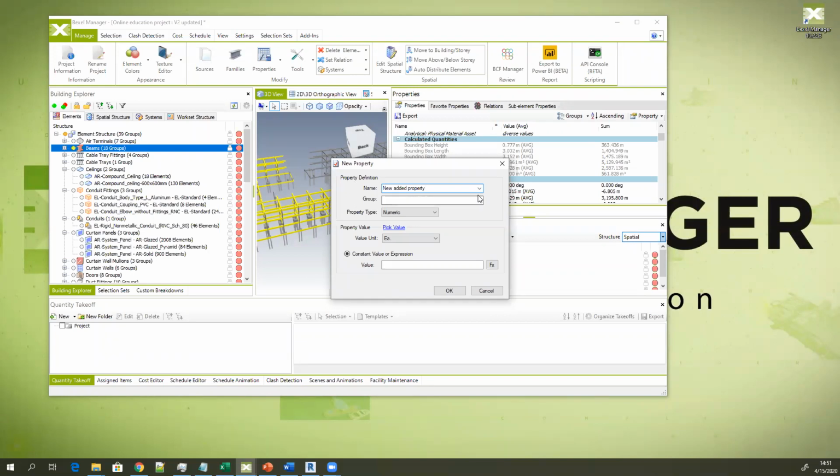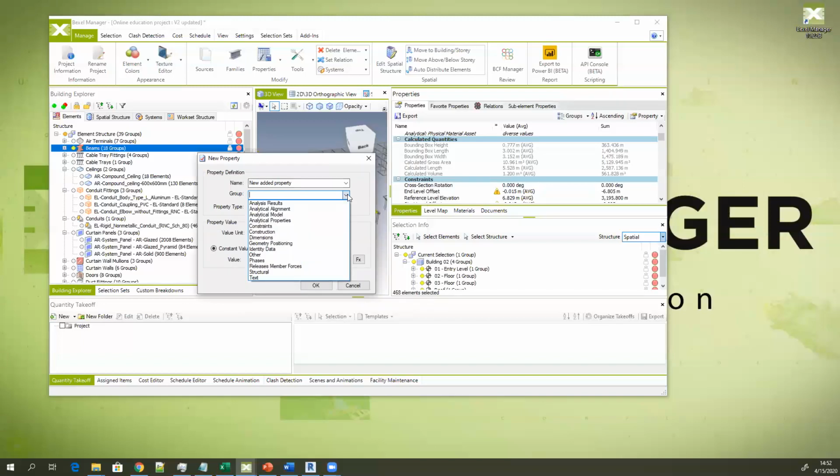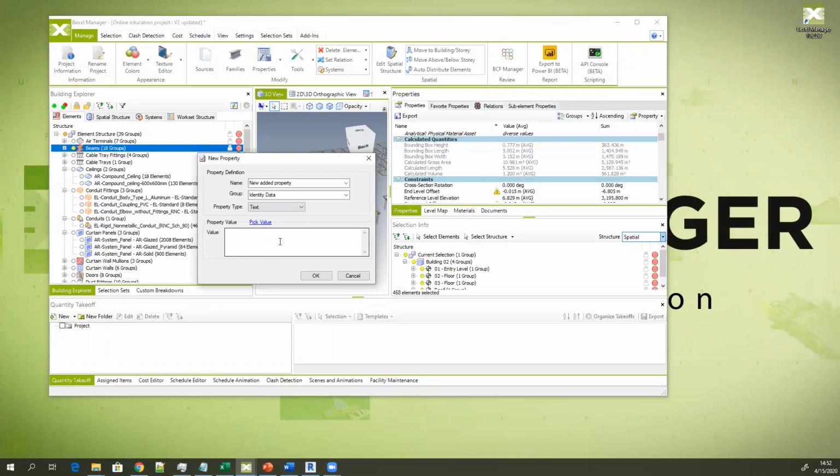We can choose from the existing groups of these elements, or we can create a new group. In this case, I want to use the existing group Identity Data, for example, and add some new textual property.